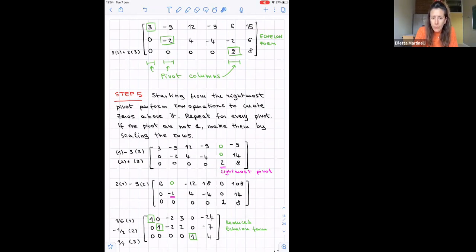And maybe a good remark here is that the echelon form is not unique. I mean, as you said, I could have decided to divide the first row by 3, and I would still get a matrix in echelon form equivalent to the other one. So the echelon form is not unique. It depends on the choice of row operations that you make.